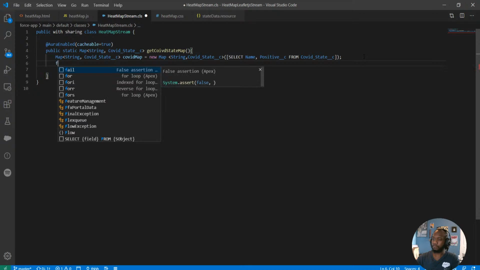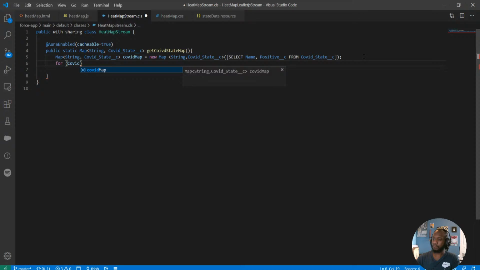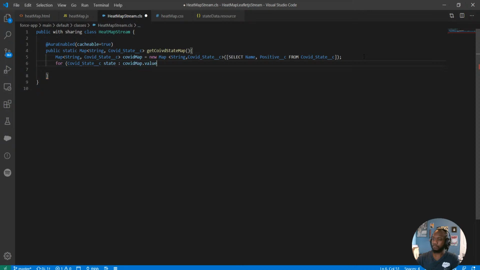And then let's loop over all of our COVID states that we have. I keep messing that one up. You guys make me nervous. Let's just call this state, and we're going to use the shorthand here, COVID map.values.